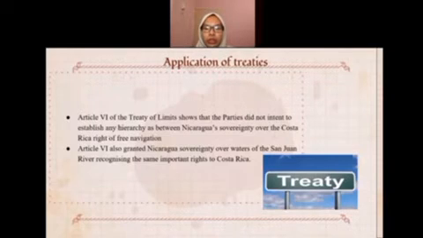The parties did not agree on where their boundary should be, and it should be emphasized that the navigational provisions of the 1858 Treaty and the decision in this case do not apply to the upper course, or the non-boundary portion, of the San Juan River, both of whose banks are in Nicaraguan territory. While explicitly acknowledging Nicaraguan sovereignty over the San Juan River, Article 6 of the 1858 Treaty also curtailed that authority by granting Costa Rican boats a conditional navigational right.